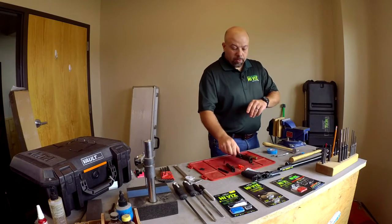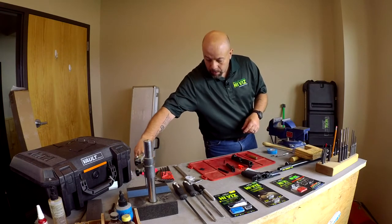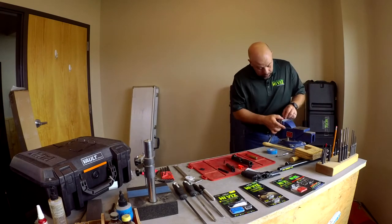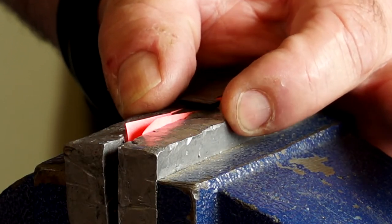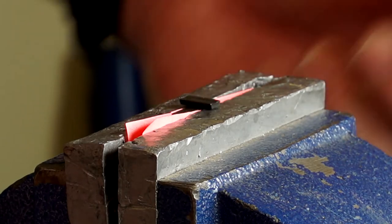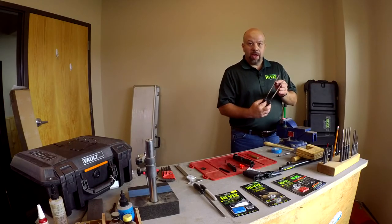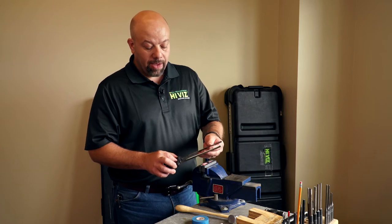I'm going to remove this slide from the vise because I'm going to use the vise differently. I'll remove my wood insert and use a post-it note — just that piece of paper on the sides of the sight blade. I have a lead vise jaw, so I have the sight inverted and I'm clamping on the width of the sight blade. Now I have the dovetail inverted so I can reduce the angle on one side. I have two files: a single cut file and a double cut file — the double cut file removes material faster. These have chalk on them, which helps keep material from building up in the file.